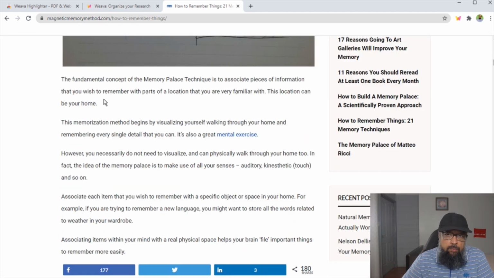One thing I would like to mention here is that don't try to highlight too much, because that also defeats the purpose. The important sentences have something like the fundamental concept, as you can see here, or something like the most important point is this, or the thing I want to emphasize is this. So you look for these types of words and then you highlight those. So here I can see that the fundamental concept of memory place technique is this. So it shows me that this is something important, and I want to highlight these three lines.